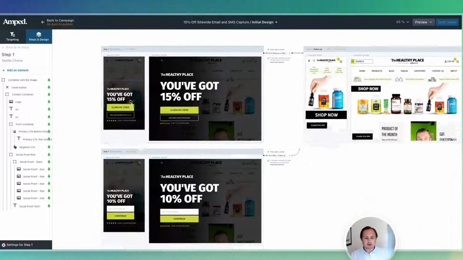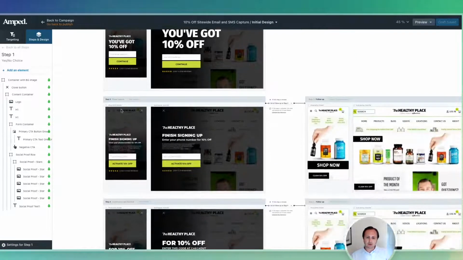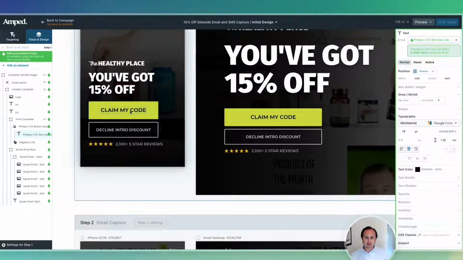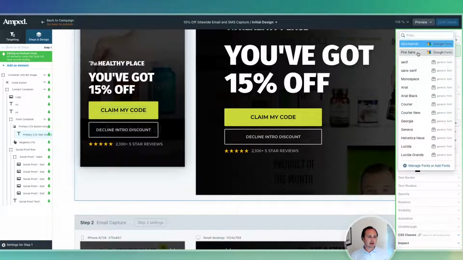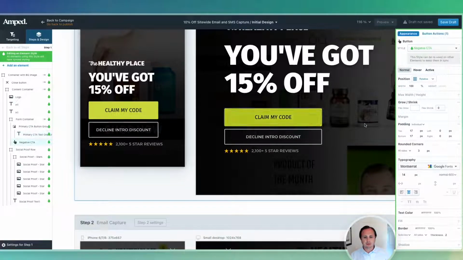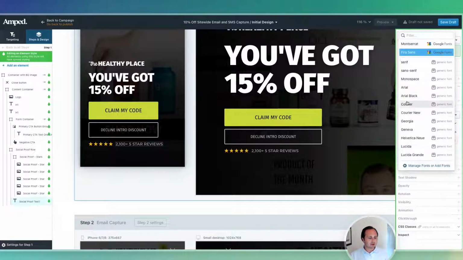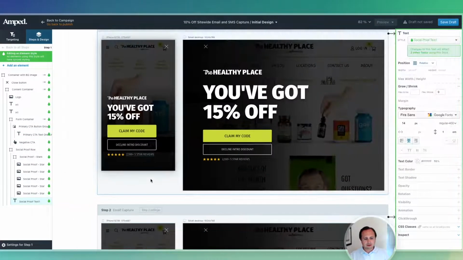A few things to do though is we're using styles in most places, but we just want to scroll through and just find any other things that need to be set. So this is Montserrat. It looks close, but I know we're using Fira Sans. So let's go through and make sure that we've got the correct weights and fonts. Go ahead and just do that for all of the elements on this ad.